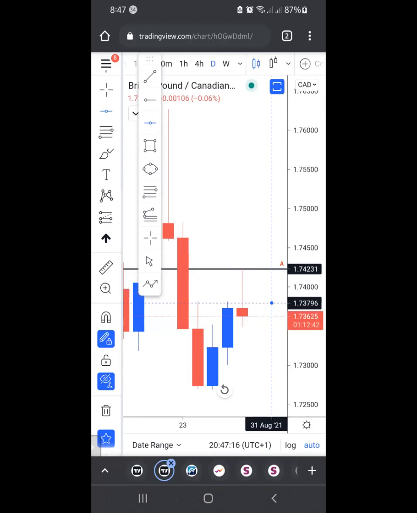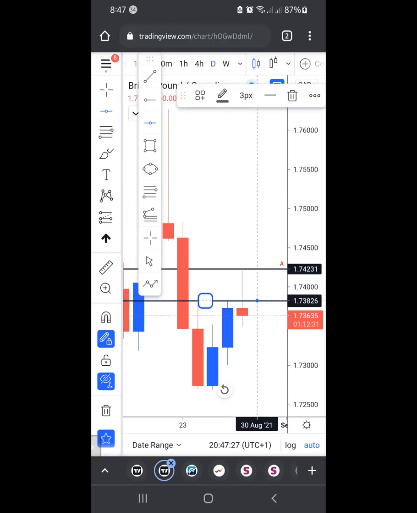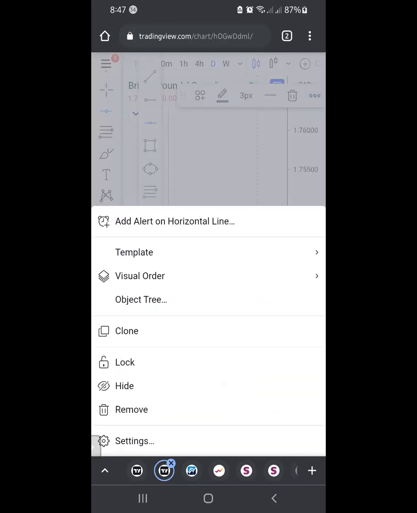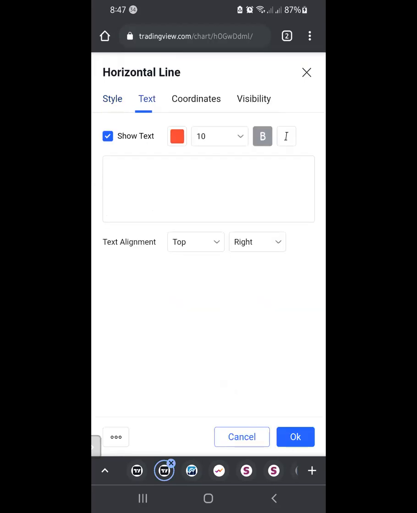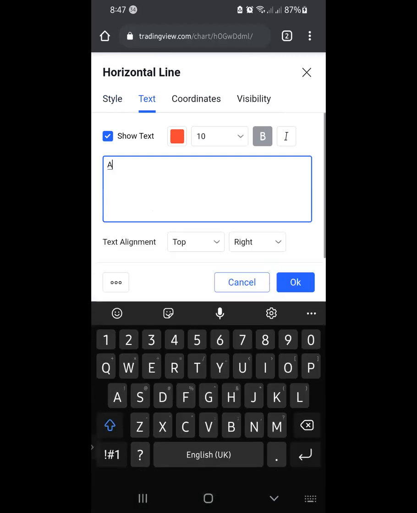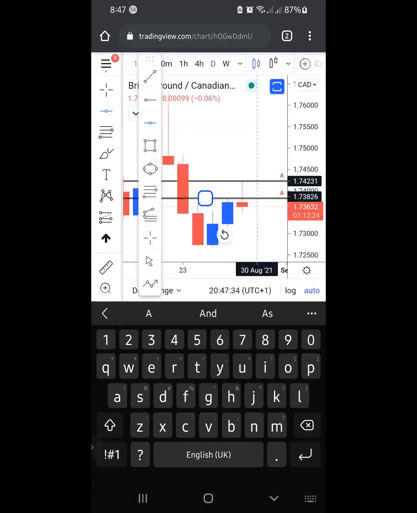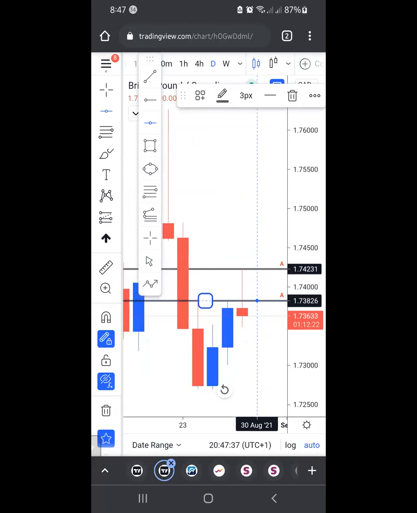I come here, I see a high here. So place it, do the same settings, text, then you type your A. Anywhere I see A, I know it's a high, right?